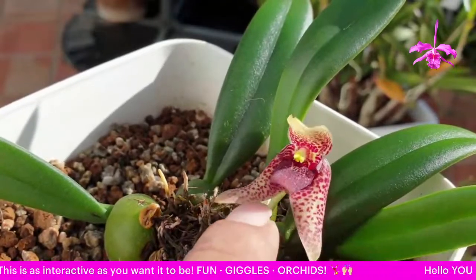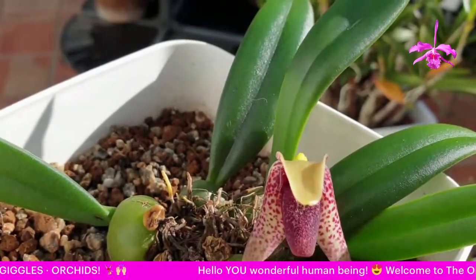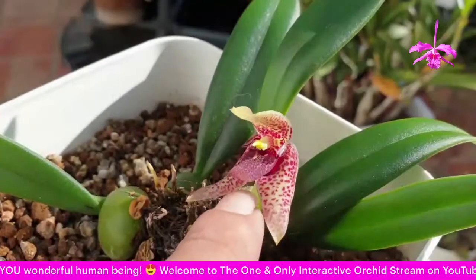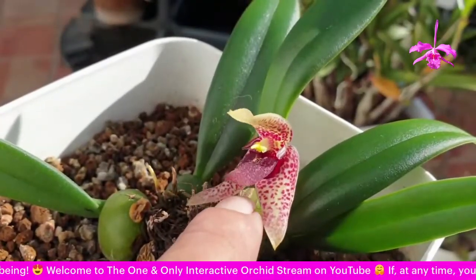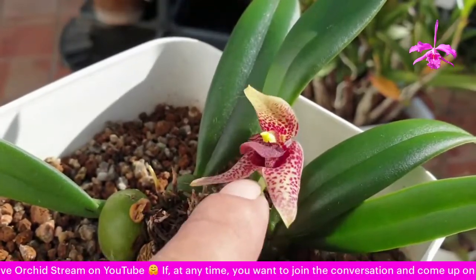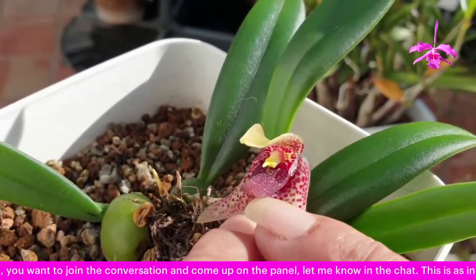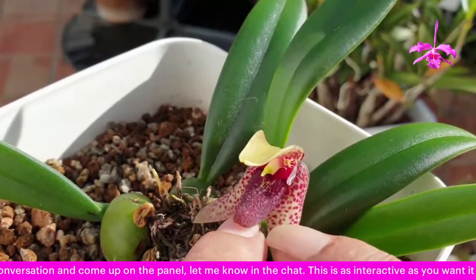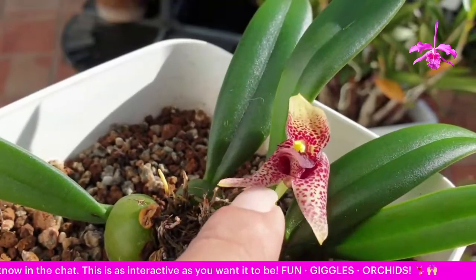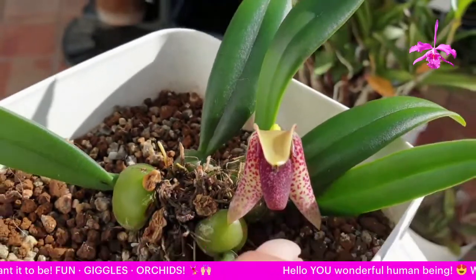So orchids hate drafts, but here's the thing. In my opinion, this is another myth, because the answer to this is no, they don't hate drafts as such. We need to qualify statements like these. Orchids love moving air and good circulation, but not over a heating device or in the line of fire of such a device or an air conditioning vent. So you see, this orchid hates drafts.